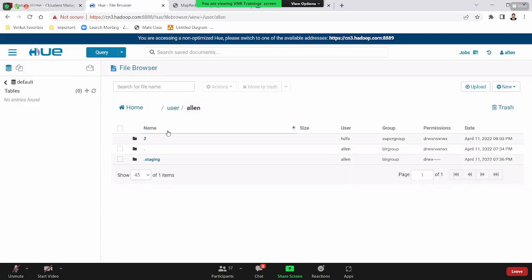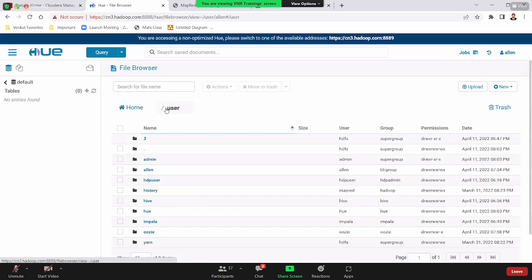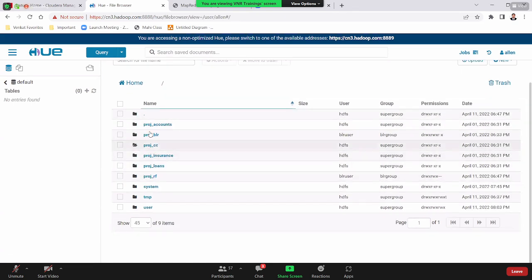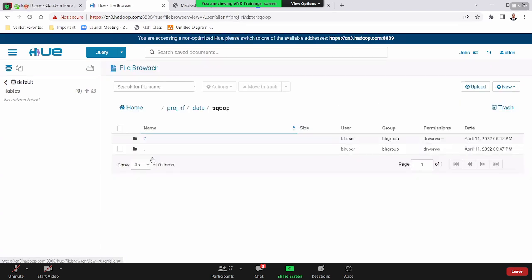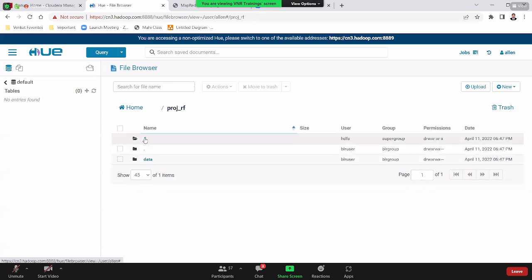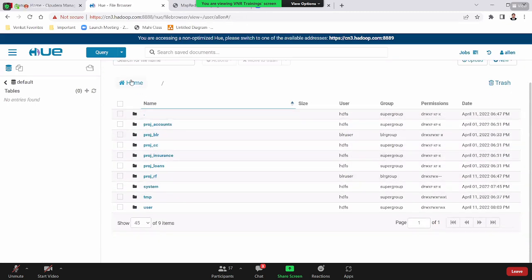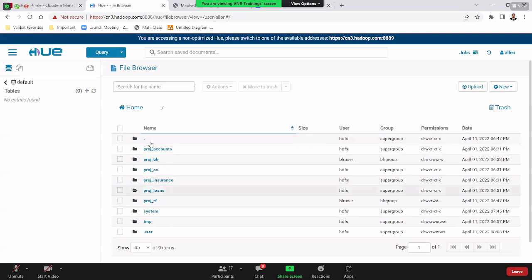And now the files. What are these files, guys? You remember what this is? HDFS files. HDFS, project, data, Sqoop data, Hive data, like this. So it means I can see the complete HDFS data from Hue itself. I want to copy some data into Hadoop. Can I copy from here itself?